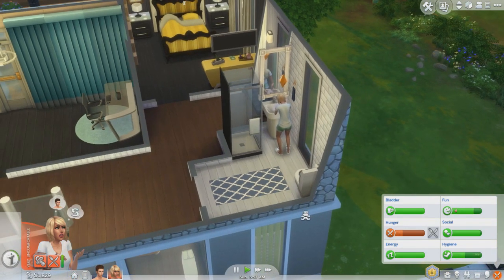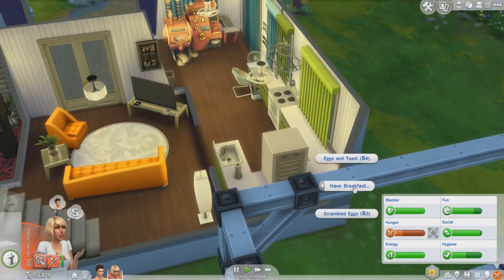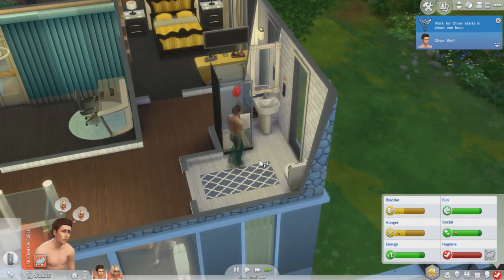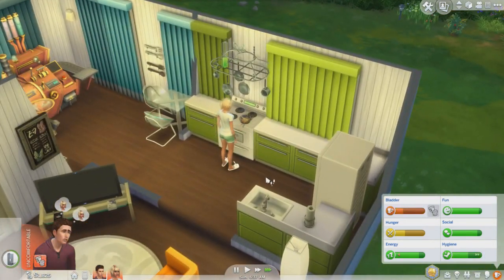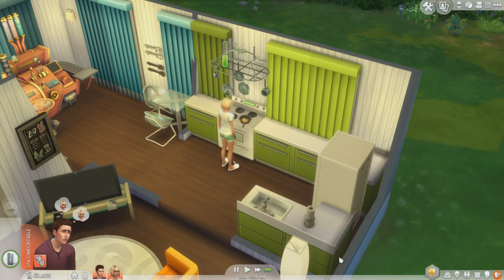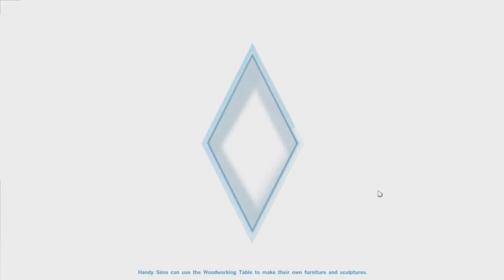But anyways, okay, so I'm going to have her go downstairs and cook up some breakfast. So let's have some breakfast. Let's get some eggs and toast. Okay, so he has to go to work in an hour. Oh, his needs are bad. Let's go take a shower. And then, I don't know if he'll even have time to eat. Does he have time to eat anything? Aw, he does not. Okay, let's go ahead and join him.